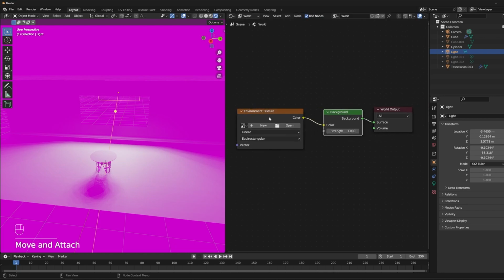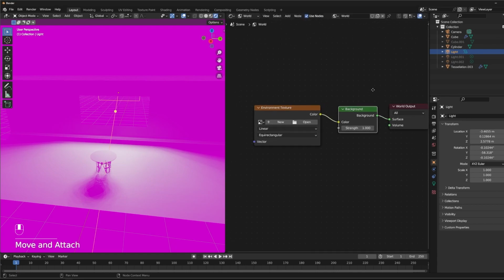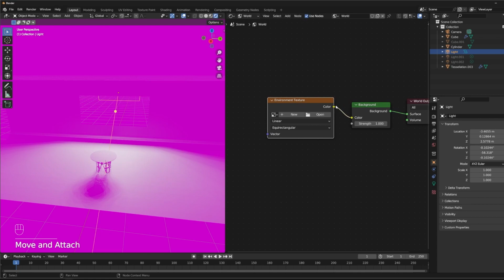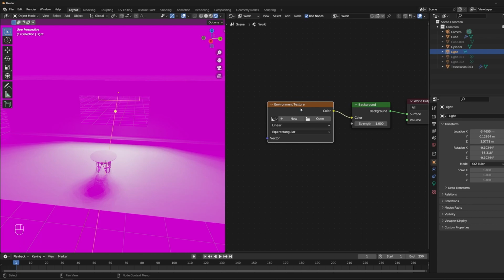Moving along. We need an environment texture, so we need an HDRI map. High dynamic range image is what HDRI stands for. So that means the kind of image you would get out of a camera, like a RAW file or an EXR file, or in this case they're called HDRIs. But you can use any lighting map that's configured correctly in EXR format or HDRI format.